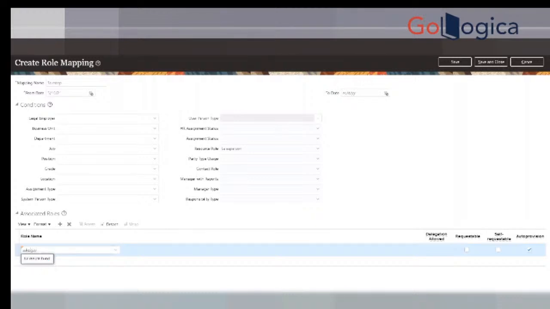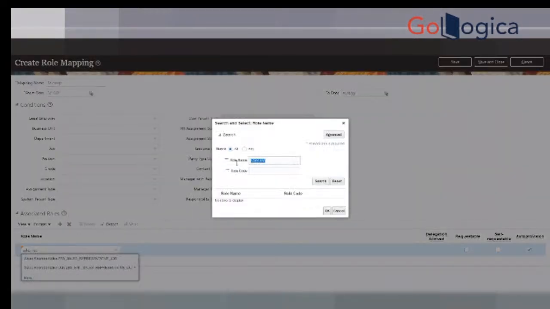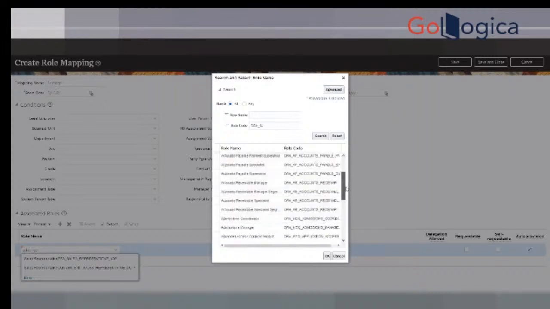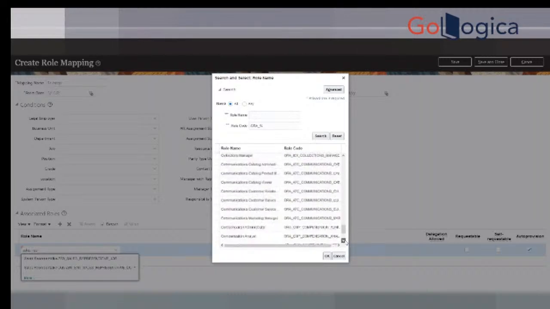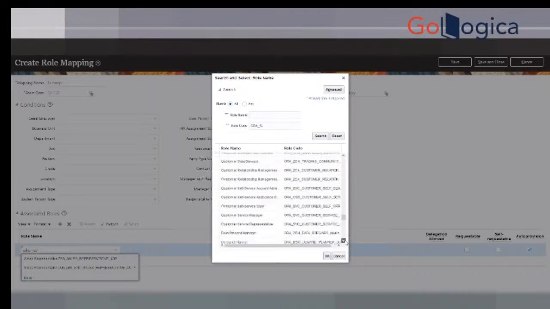Pop up. I told you to use. I can go by ORA and let's see. Percentage. Percentage is the wild character that you can use to search the application. Okay. There are lots of roles here. These are all the roles. Let me select a sales representative. That's what I'm interested in.